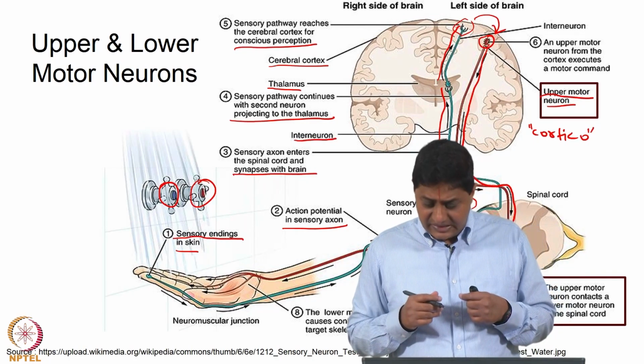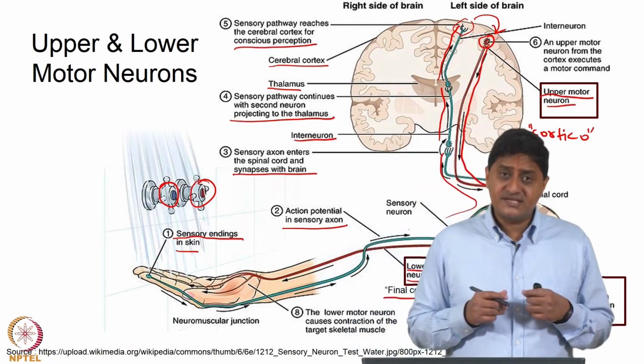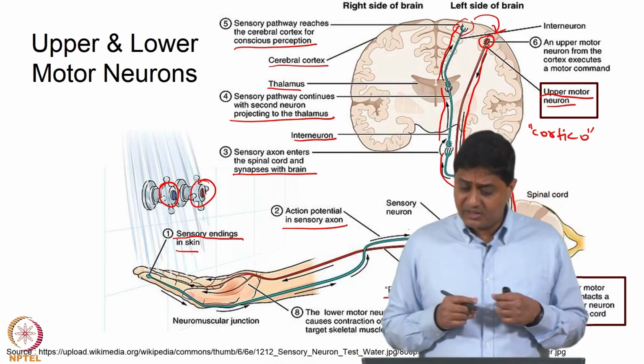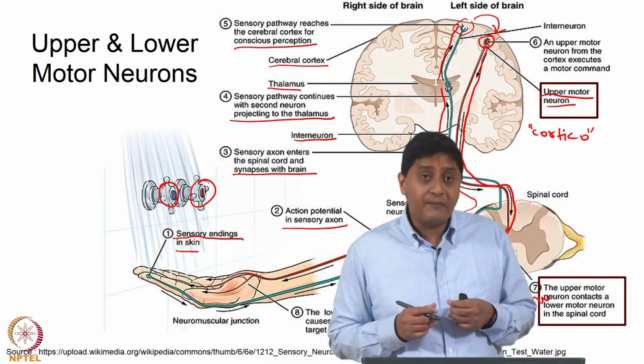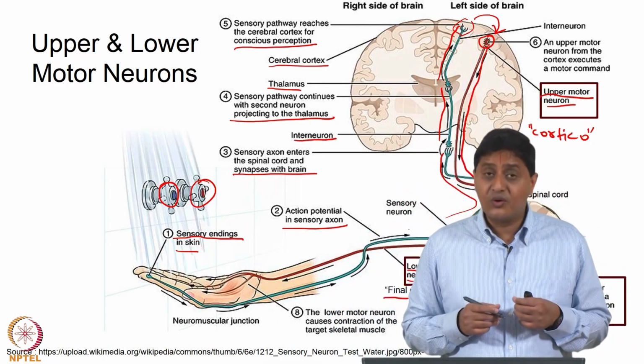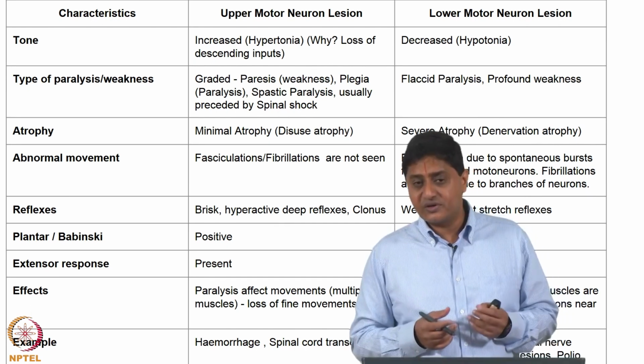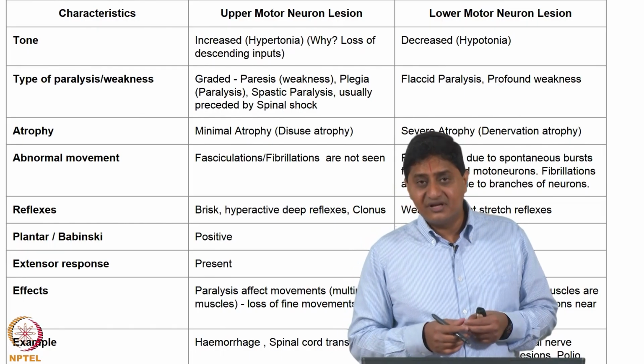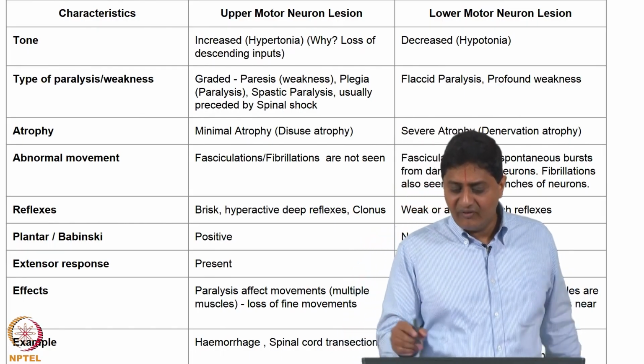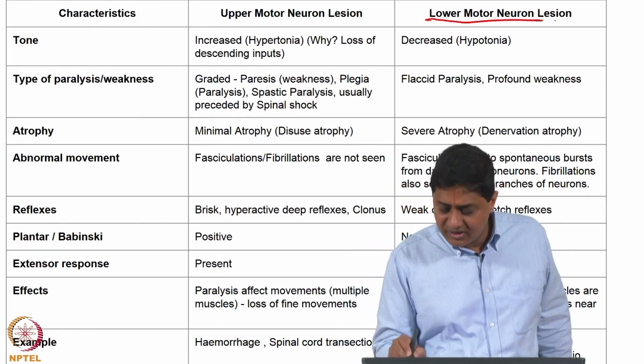Now importantly, one has to be cautious about these interpretations of upper and lower. When you say upper, what do you mean? When you say lower, what do you mean? Well, let us discuss the differences between lesions of the upper motor neuron and lesions of the lower motor neuron. When could a lower motor neuron lesion happen? When the alpha motor neuronal integrity in the spinal cord is compromised, you have what is called a lower motor neuron lesion.